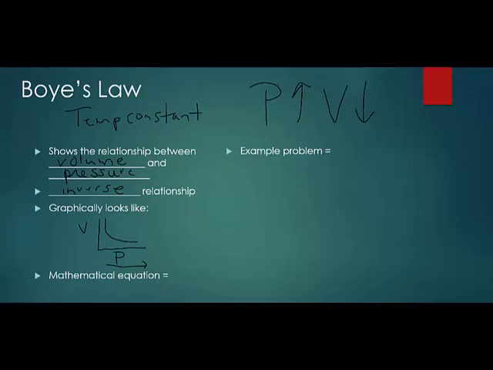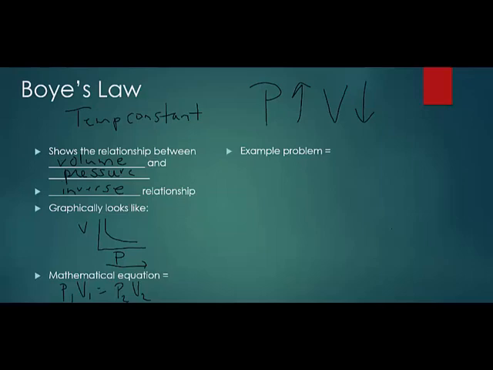With this mathematical equation, we can actually find out what a formula would be if you had pressure and volume at a certain amount and you changed one of those, how would the other change, seeing the relationship. And that formula is P1 V1 is equal to P2 V2, the 1 indicating the initial pressure and initial volume, and the 2 indicating the secondary pressure, or what the pressure changed to and what the volume changed to.